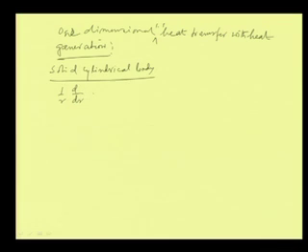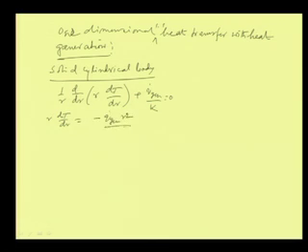So, 1 by r d dr of r dT by dr, plus q dot gen by k is equal to 0. Now, from this equation we can get that r dT by dr is equal to minus q dot gen into r square by twice k plus C 1. And then, according to the boundary conditions, at r equal to 0, dT by dr is supposed to be 0, that is the maximum or minimum condition, and based on that C 1 equal to 0.